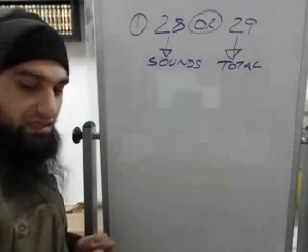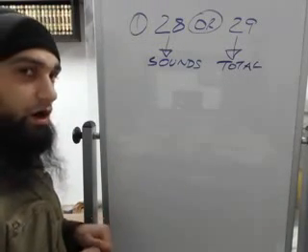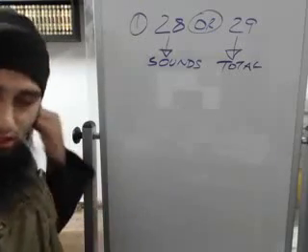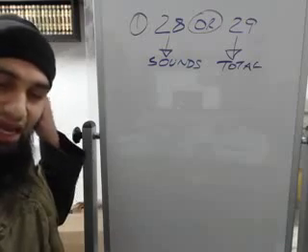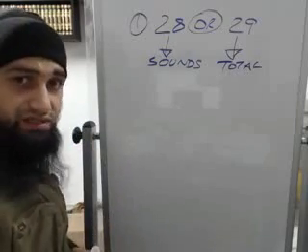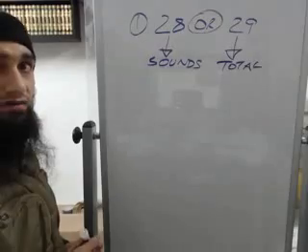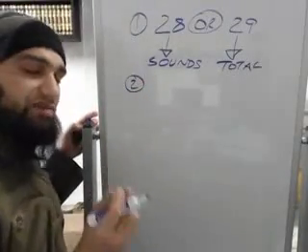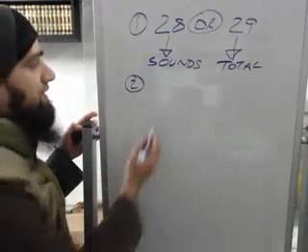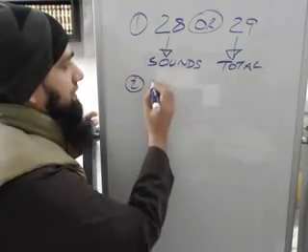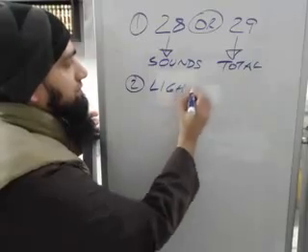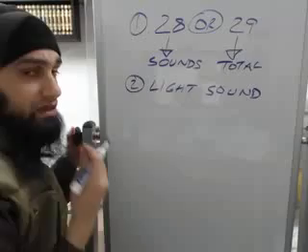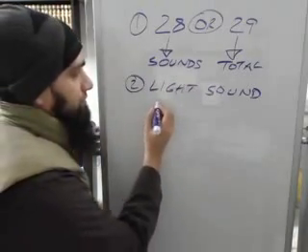Also, you need to understand that there are heavy sounds in the Arabic language and there are light sounds. What do you mean by heavy sounds and light sounds? You will see that practically as we begin our first lesson. But the first thing you need to know is that the difference between heavy sound and light sound is that for the light sound, the sound comes out of the mouth.